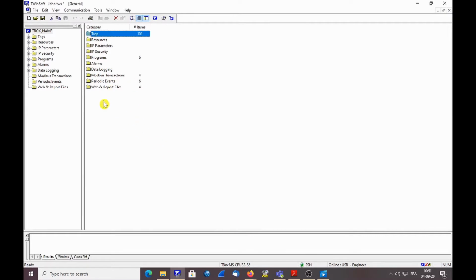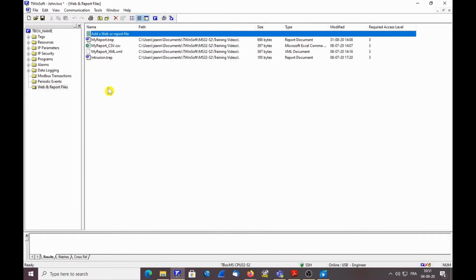Now, the HTML pages are built from what we call web forms. The web form is like a big object inserted into an HTML page. So to develop those HTML pages, we go to the folder Web and Report, add a web report, and we select new WebForm2.0.